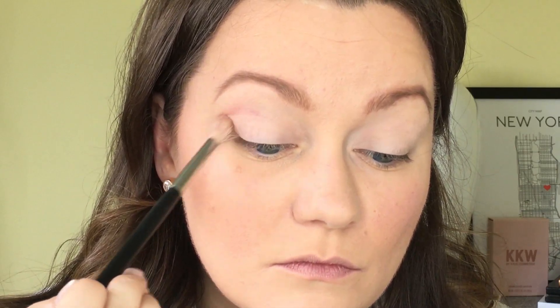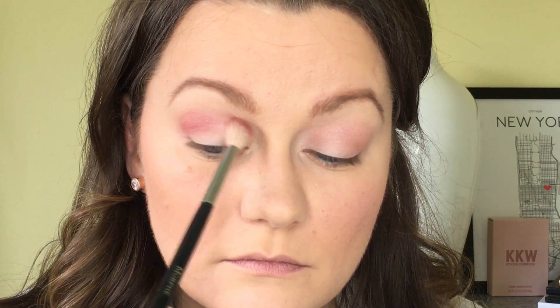Next I'm going to go in with Scratch by Urban Decay — this is a light shimmery pink color — and with a Morphe M441 brush, start slightly sweeping this into the crease using windshield wiper motions and circular motions to get it nicely buffed and blended out. Then I'm going to use the shade Bitten by Makeup Geek, which is a beautiful burgundy wine-colored shadow, and lightly sweep it all throughout the crease. You have to be pretty light-handed at first because the shadow is really pigmented. Once I've deposited the shadow, I'll go in with a clean fluffy brush and blend out Scratch and Bitten through the crease so there are no harsh lines.